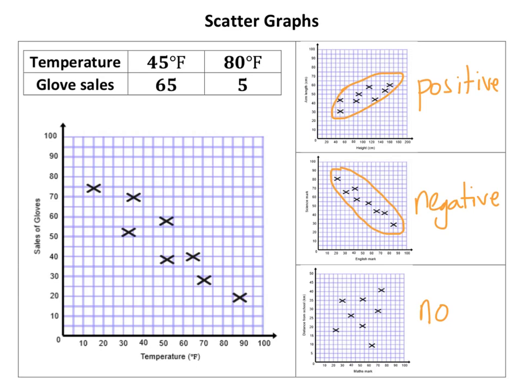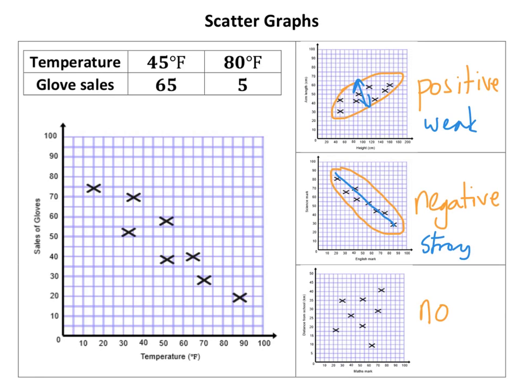The other bit I would add is that the more in a line they are, and I'll do it in blue, the stronger the correlation. And this is a bit more spread out, isn't it? A little bit more spread out there. Okay, that's weaker. That's not particularly weak correlation, but it's weaker because the points are more spread out.